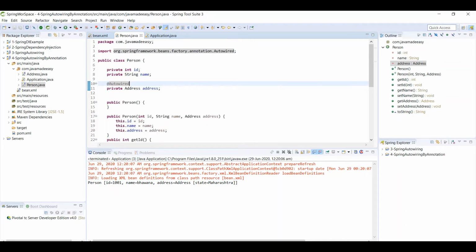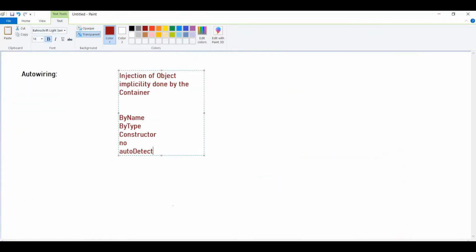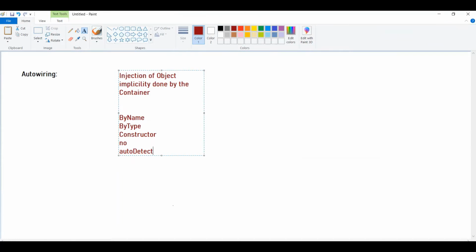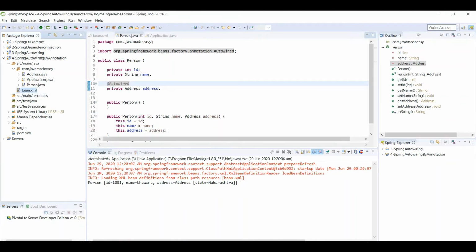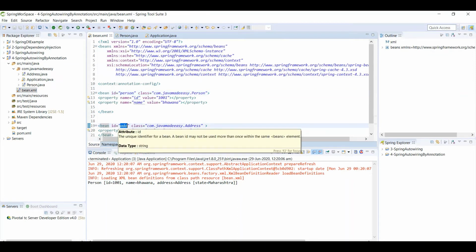By default, the Spring container is going to use by type. So by type, it will go and perform that autowiring. It will not check the name of your ID.